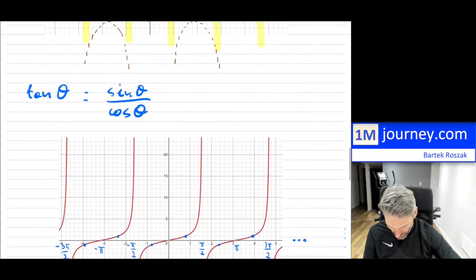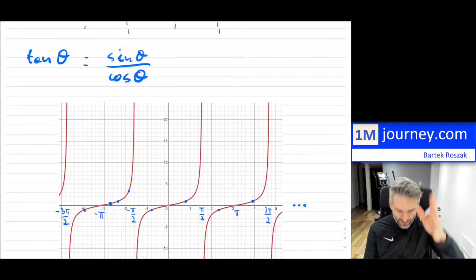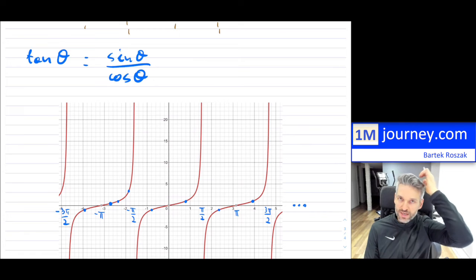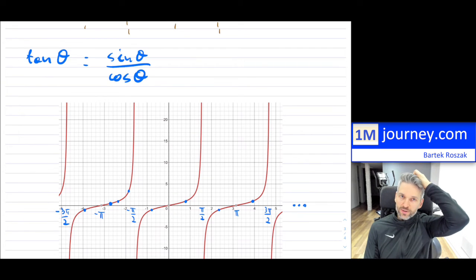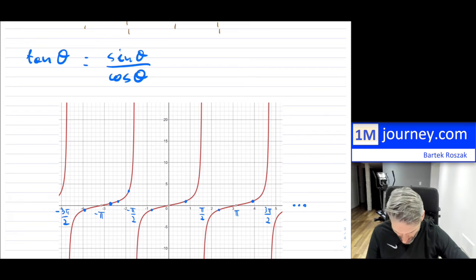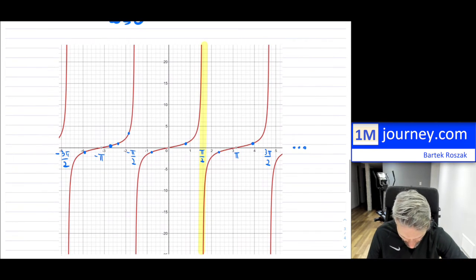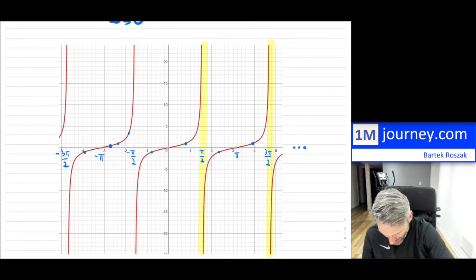So here is a plotted one, and it goes like this. If you plot a few points, you'll notice that at pi over 2, or 90 degrees, it blows up on you. Because it's sine over cos, and cos is basically 0 there. So that's what we see here: a blow up right at pi over 2, and then it just continues on and you'll have the same one. Wherever cos is actually 0, you're going to have these blow ups happening like this. So I'm just plotting them up.